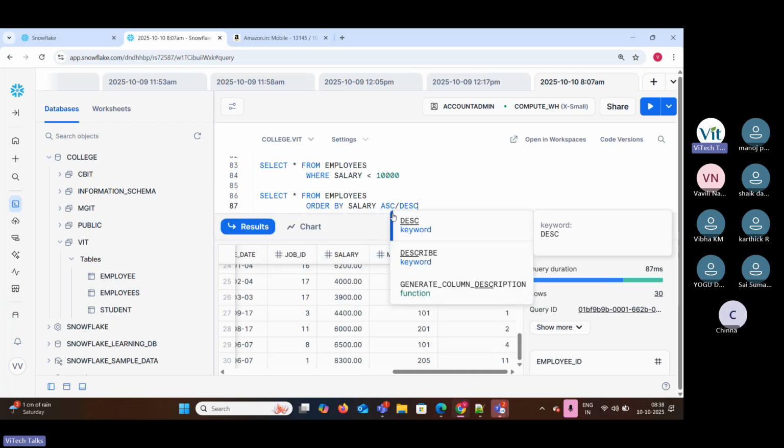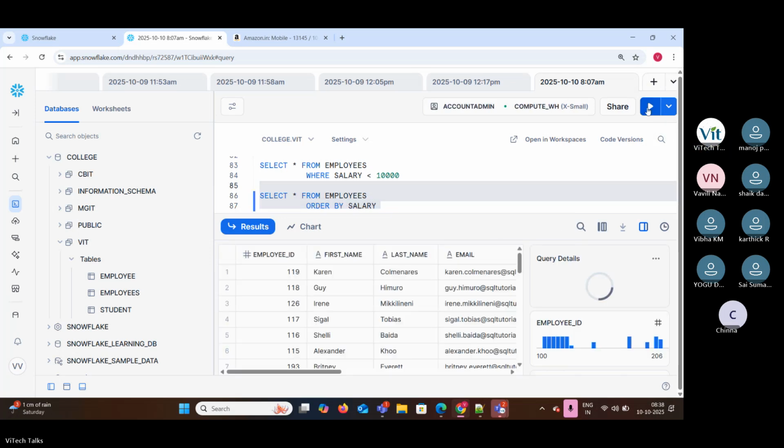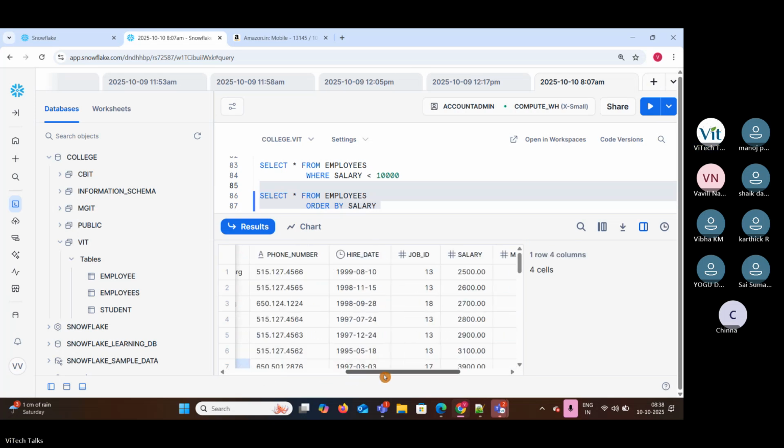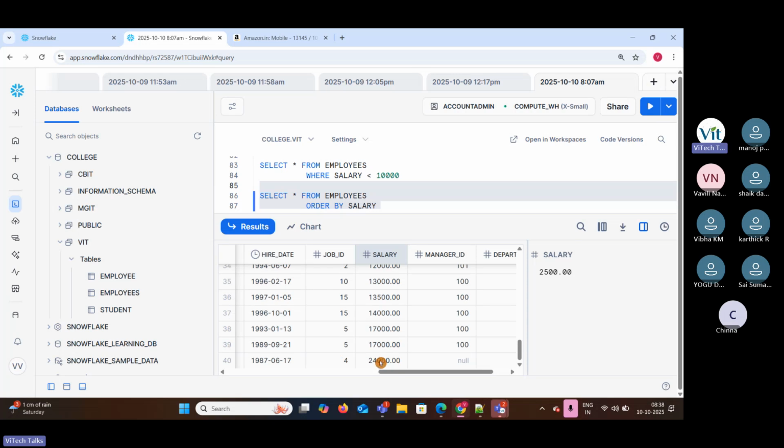There are 2 keywords, ASC or DESC. In ascending order, the least salary is 2,500. Who is having the highest salary? It is 24,000.